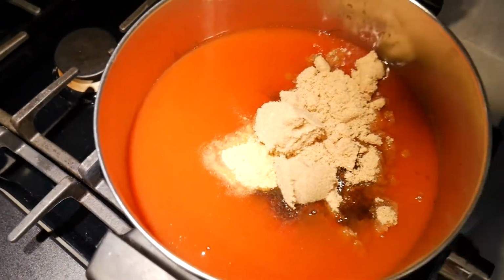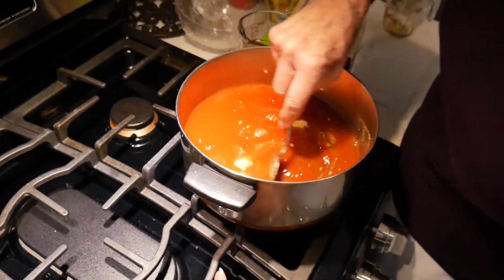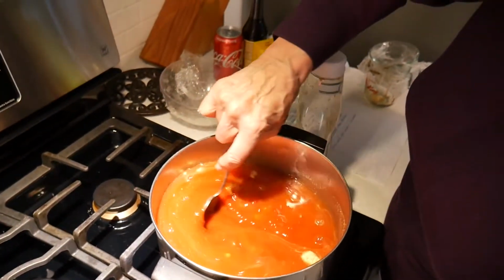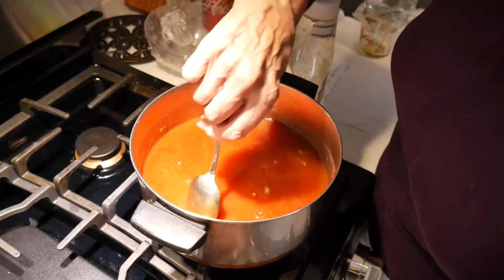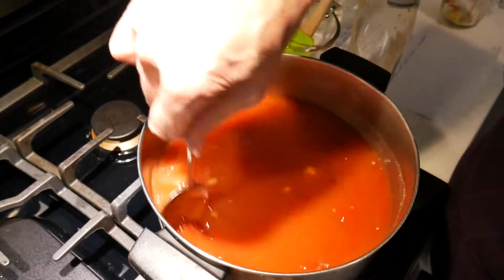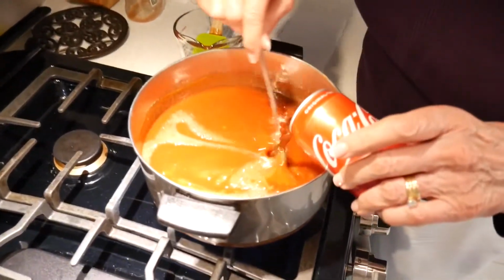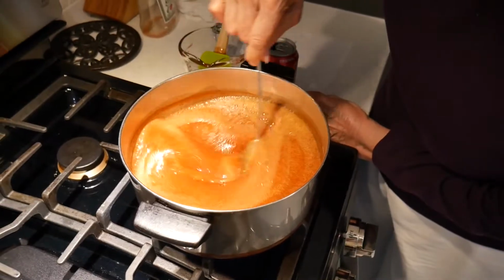So we're going to stir this together, and when it starts to cook, we're going to put a can of Coke in it and let it simmer. Sometimes you have to work to bust up the dry mustard. So we're going to add the Coke. Let it simmer till it thickens.